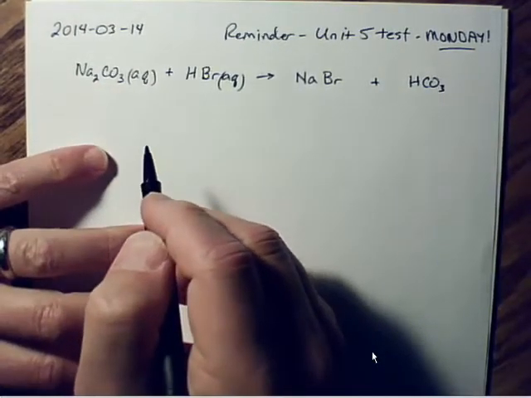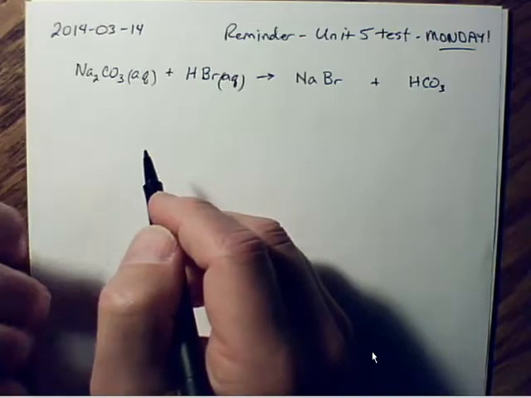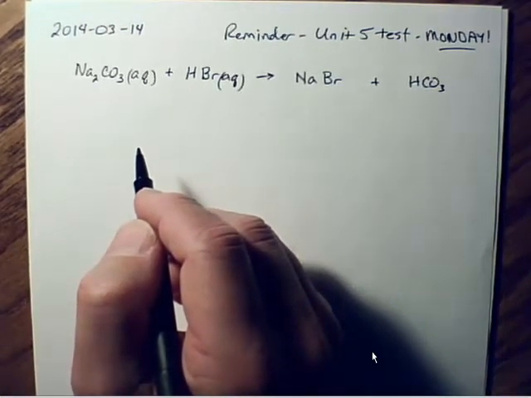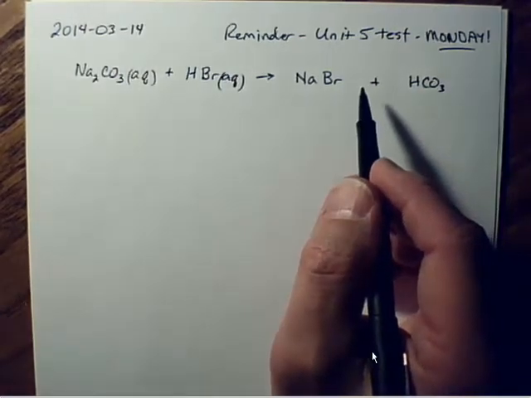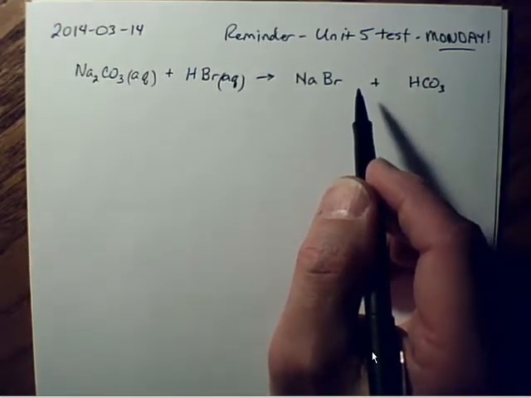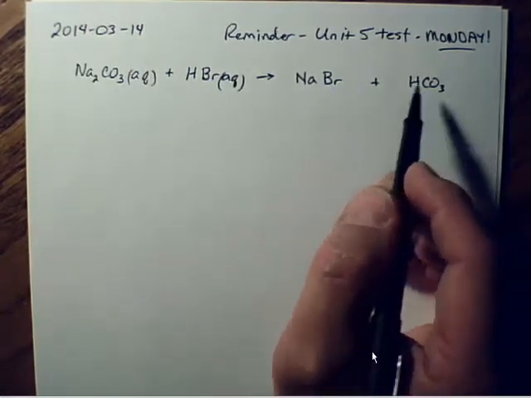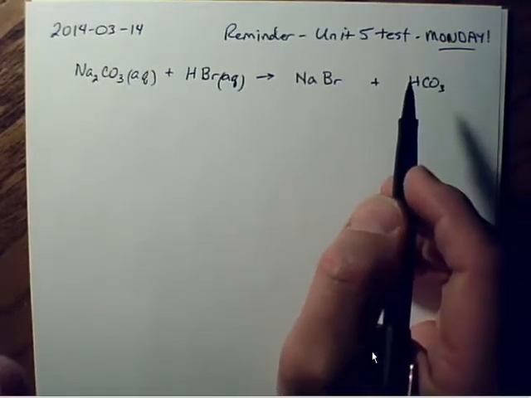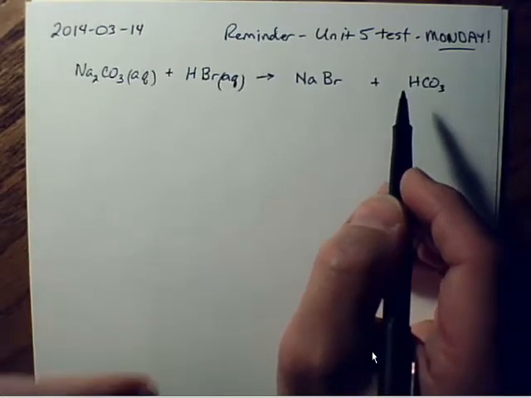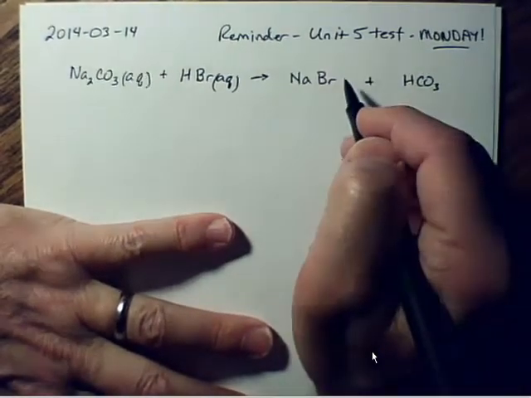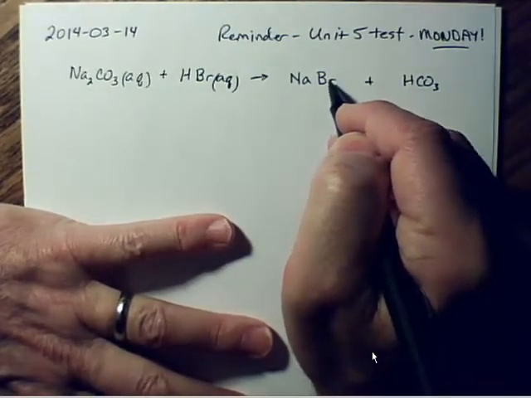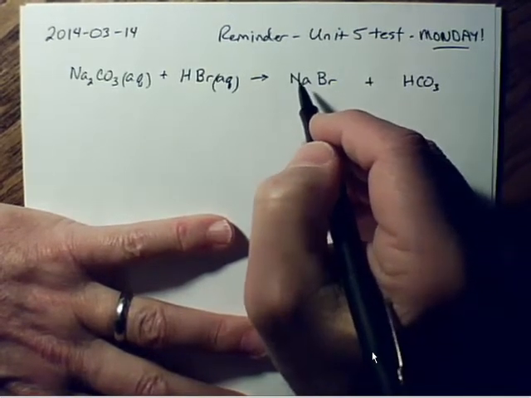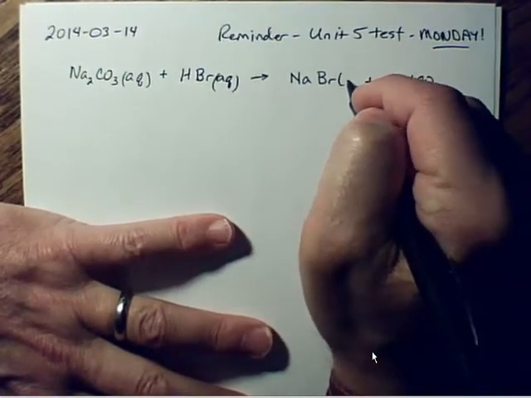What I've taught you up to now is that anytime this happens, the first thing you want to do is figure out the physical states, because that's going to help you predict whether you have a reaction or not. If you don't form water, and we don't form water here, and you don't form a gas, and you don't form a solid, there's no driving force. But this is kind of an exception to that, and you have to watch out for it. So bromides are mostly aqueous. There are a few exceptions, but sodium is not one of the exceptions, so this is going to be aqueous.